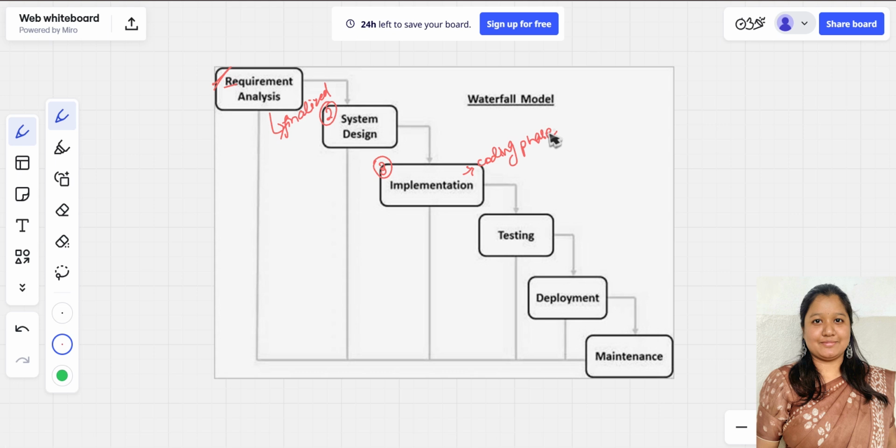What could be the possible errors? They have to identify and test the system for bugs and any mismatch with the requirement. Once you find them, you have to fix them. The developed system is tested thoroughly to identify errors, bugs, or mismatches with the requirements. Different types of testing, such as unit testing, integration testing, and system testing, are performed to ensure the software works correctly and meets the expected quality standards.